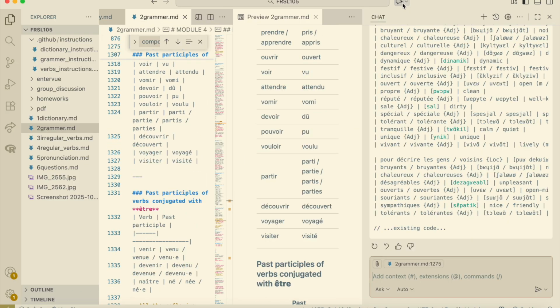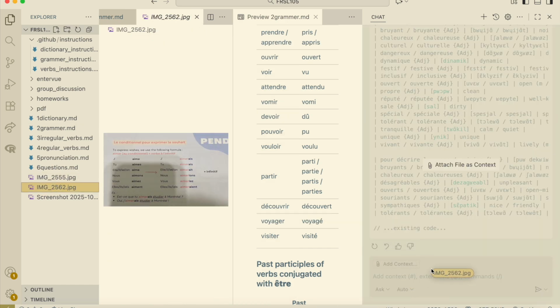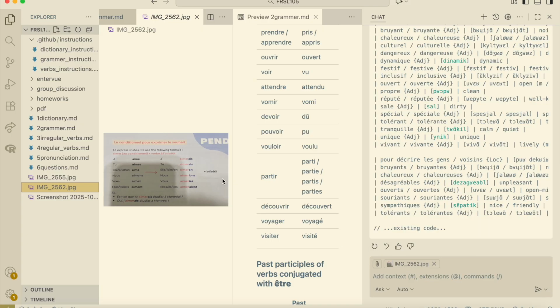Just for the demonstration, I can upload here again an image. So you can see that it is quite capable of creating tables or graphics. In the case of the French course FRSL105, there was a map with names of the provinces in France, pardon, in Canada. I was capable of extracting all of the titles and putting them there in a nice format. Of course, not adding the map, but for grammatical purposes, it was very sufficient.